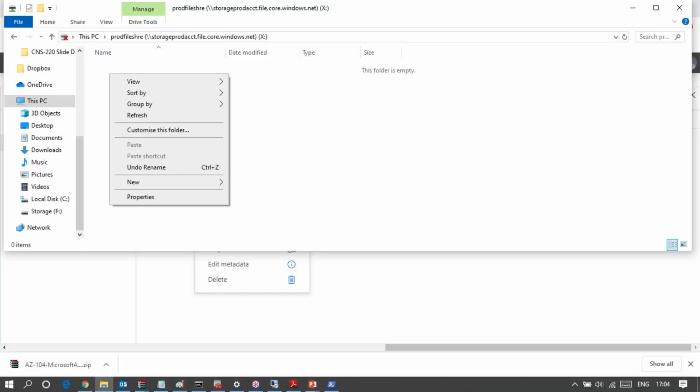All the Azure communication will happen with the ExpressRoute, so there is no public communication.